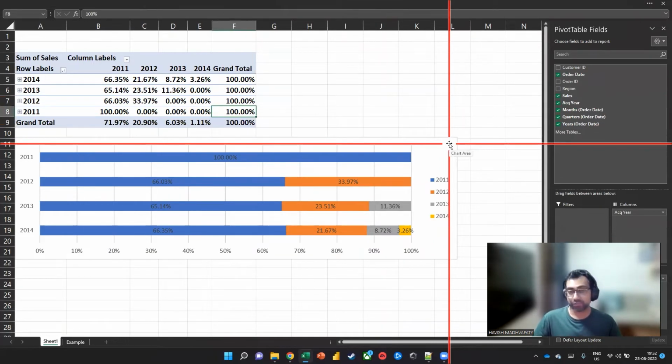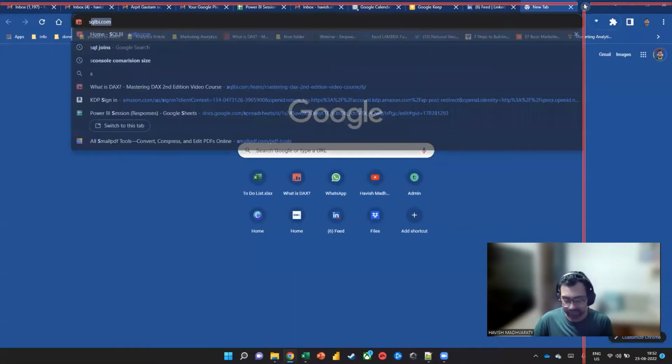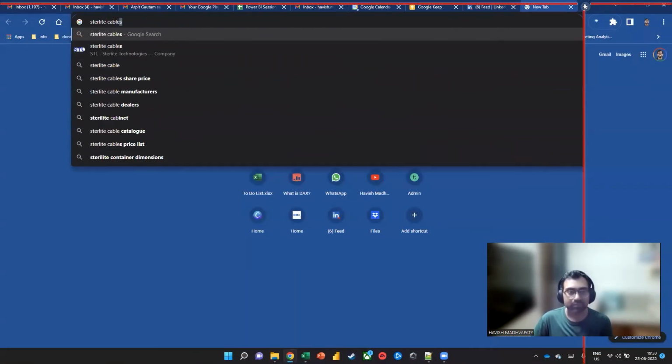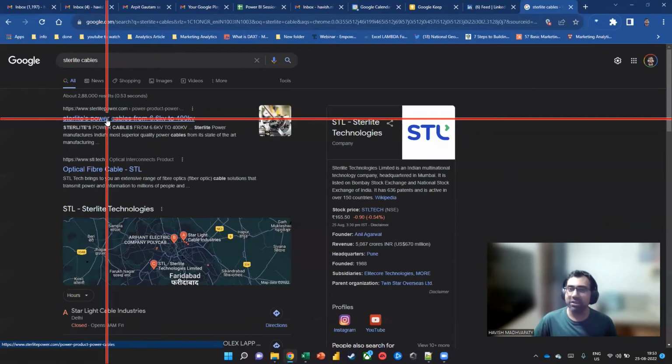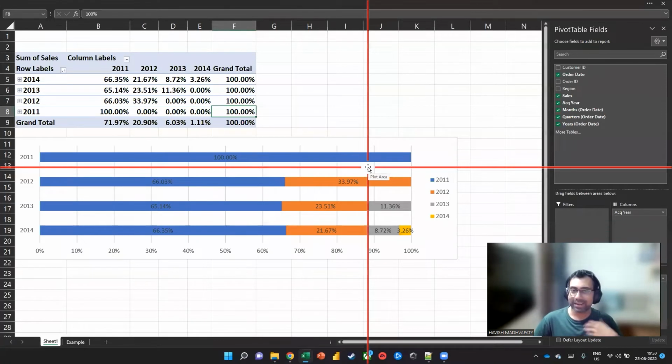In the sector where I do a lot of work, which is the energy and power sector, I work with Sterlite, and Sterlite has this power cable division, Sterlite Technologies. Now, obviously, this is a business-to-business product. I'm not selling transmission cables to consumers, I'm selling them to other businesses. Now, if you think about it logically, if as Sterlite I'm selling to other companies like Tata Power, then it's not that every year I'll be getting new customers because my customers are fixed, isn't it? A customer who has purchased from me 5 years back will continuously purchase from me, most likely.